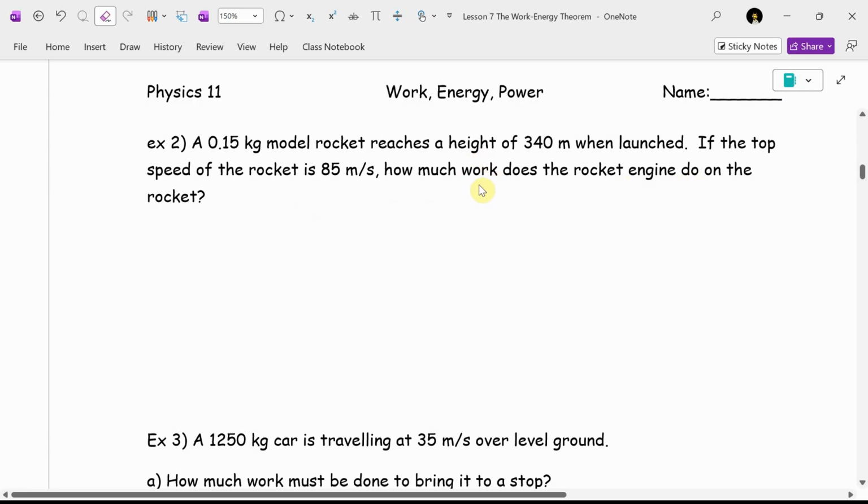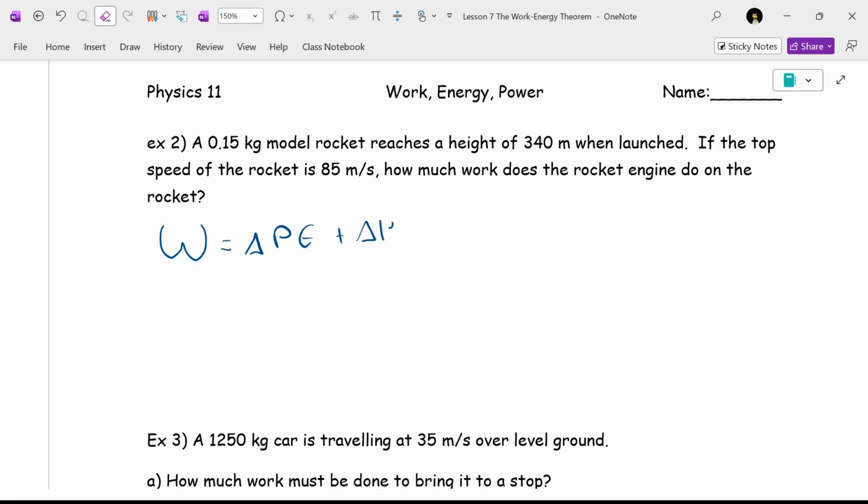How much what? Don't write this down, don't write this down, don't write this down. My first thought would be that. Now, don't write that down. They gave me a kind of those meters, distance, and you could say, well, maybe the force is mg because it's vertical, but I'm noticing there's this 85 that I haven't used yet. And that's really my only hint that this is what you can write down. I'm going to use the work energy theorem, change in potential plus change in kinetic.